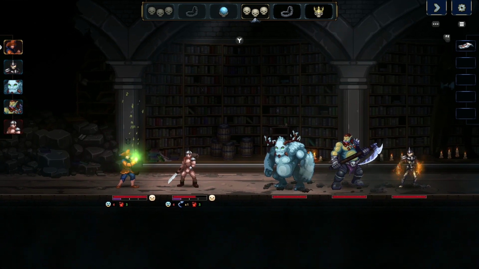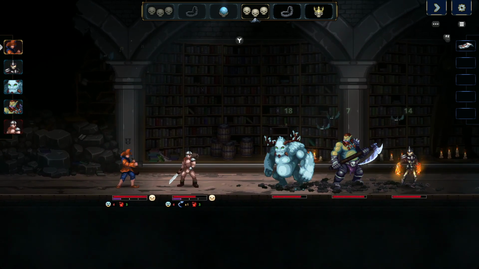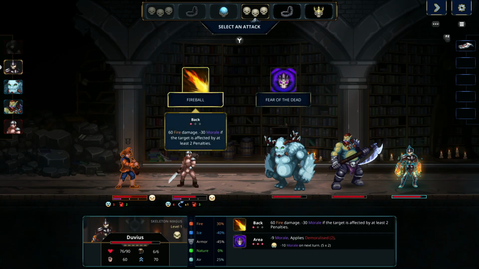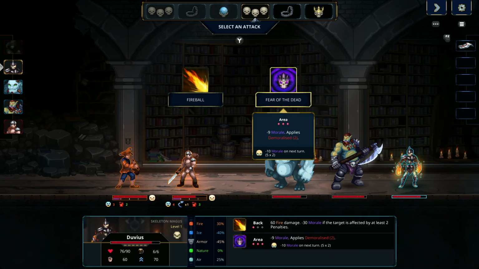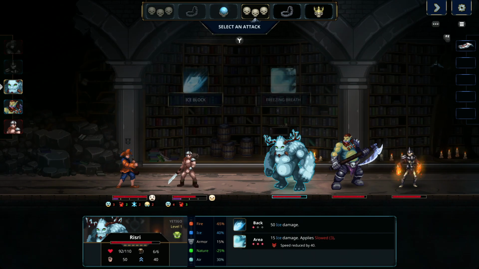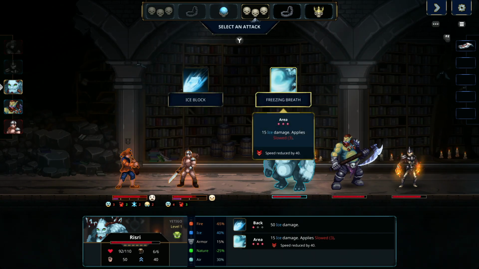They'll do their early attacks. That's cool. Do your little damage. I'm fine with that. All right, so do I want to do a fireball or fear the dead? 9 morale. I'm going to do that one.